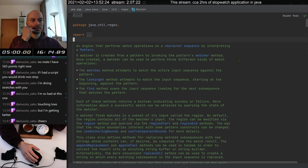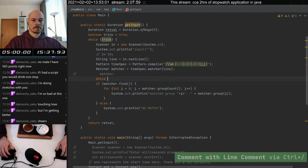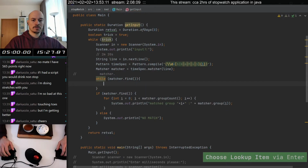Which is great, this one, pattern in working the pattern. The matches method attempts to match the entire input sequence against the pattern. The lookingAt method attempts to match the input sequence starting at the beginning against the pattern. The find method scans the input sequence looking for the next subsequence that matches the pattern. Oh, I see. So we will do something while find. Find, we will do some magic.